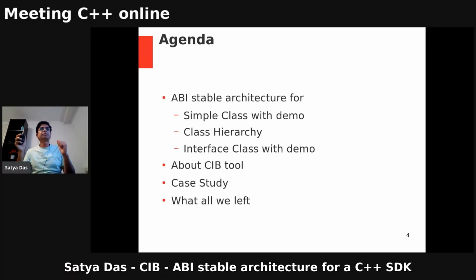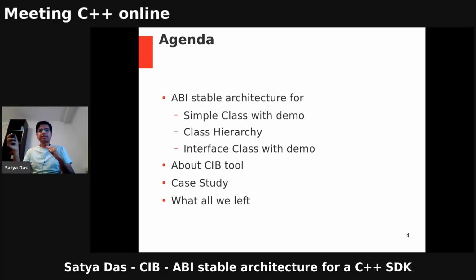In this presentation, we will discuss 3 different examples, and in all those examples, we will have a shared library, which is also known as DLL on Windows and SO on Linux-like systems. We will start with a very simple example where a shared library will export a simple class, and we will see what architectural elements we need to put in place to ensure ABI stability. For this example, we will start with a demo.